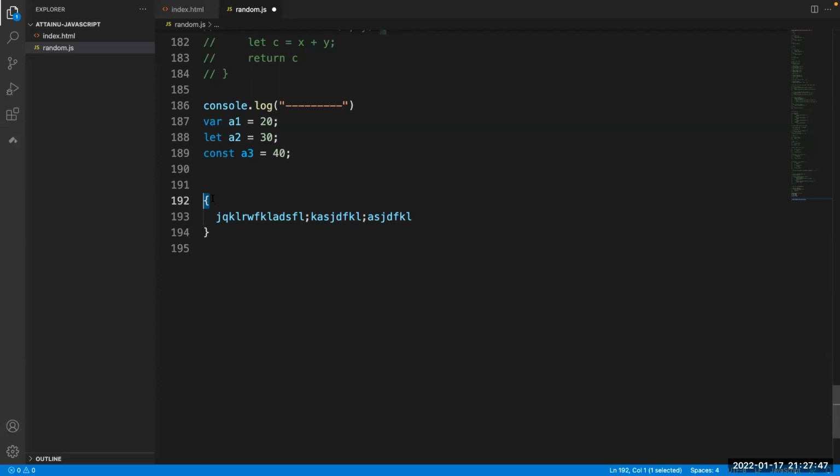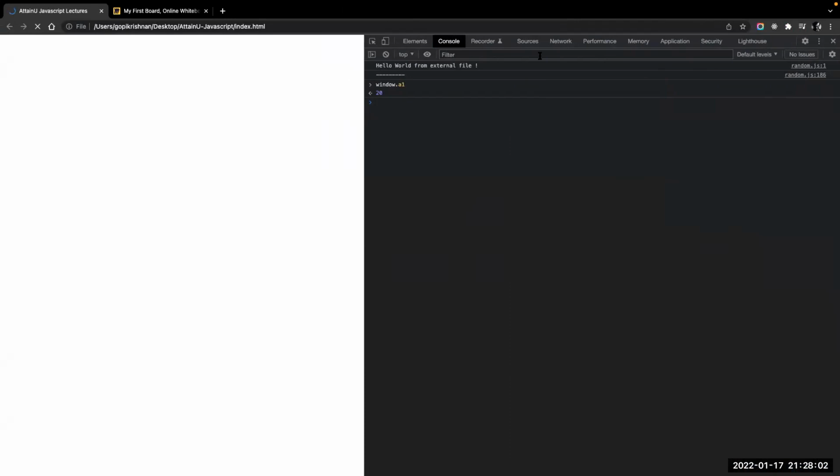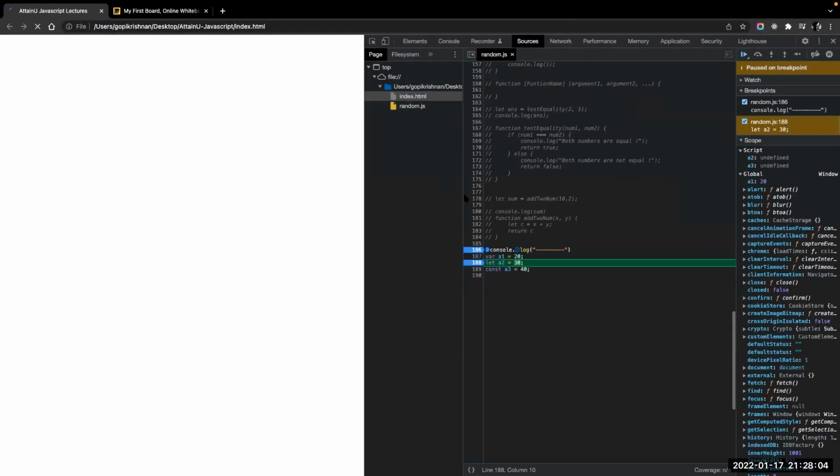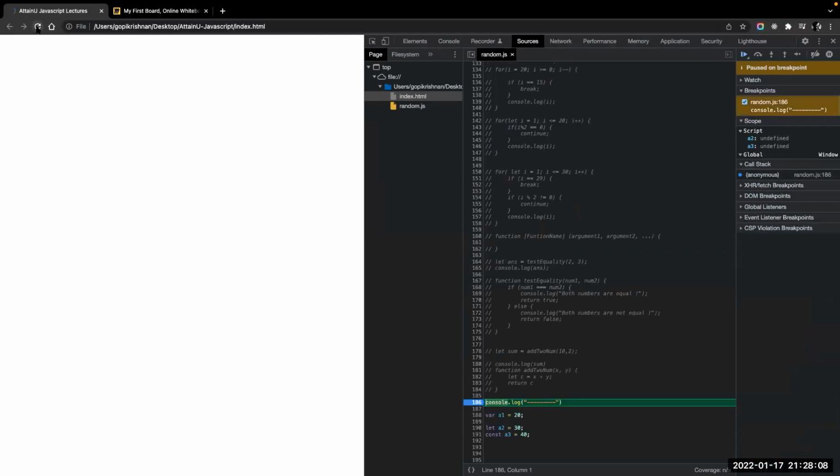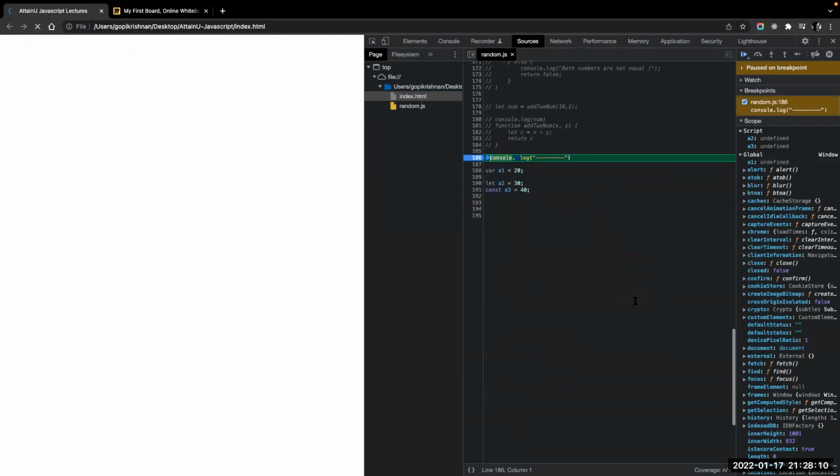So whenever you define a variable, let's consider a situation here, with var, let and const. When you reload this and come here, stop this and reload again, now I have three things defined here.